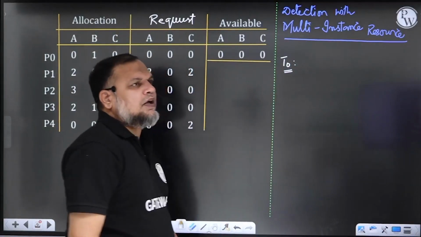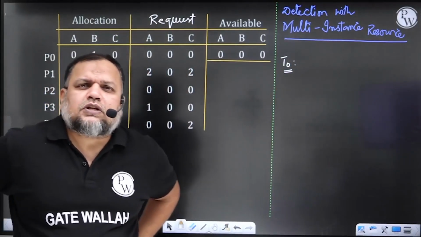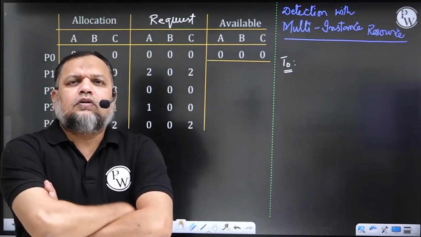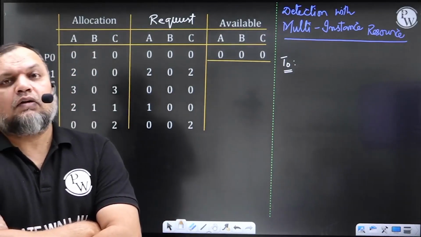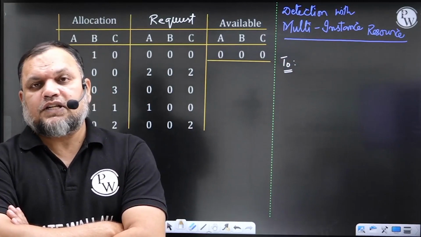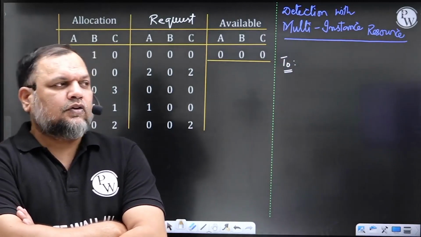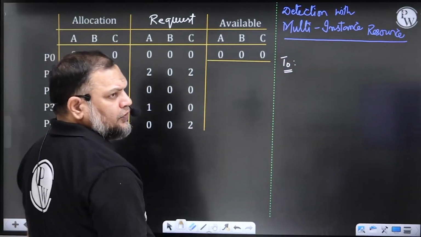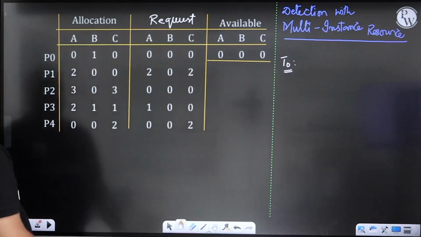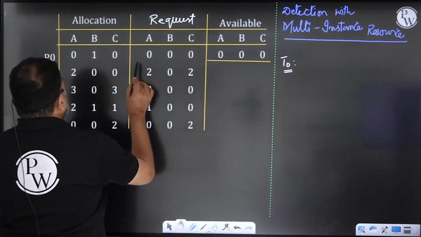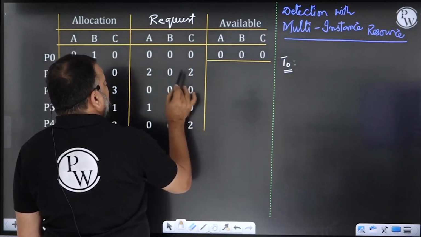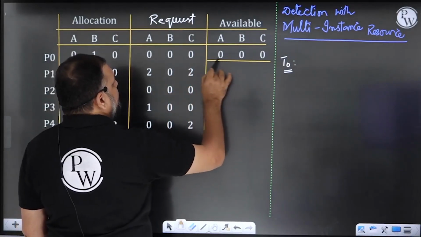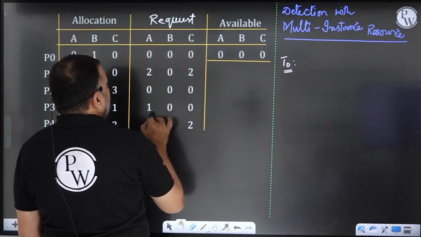At the outset I ask my first question. My first question is always like deadlock detection. When I am working, I will have to ascertain about the symptom. Do we have any symptom? So for that I should check what are the current states of the processes. How many processes are blocked? Look at the request. Request of P0 is 000, so not blocked. 202 is blocked, why? Because I have available 000. This is not blocked, this is blocked, this is blocked.